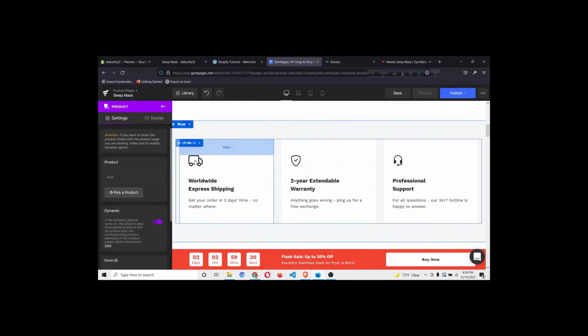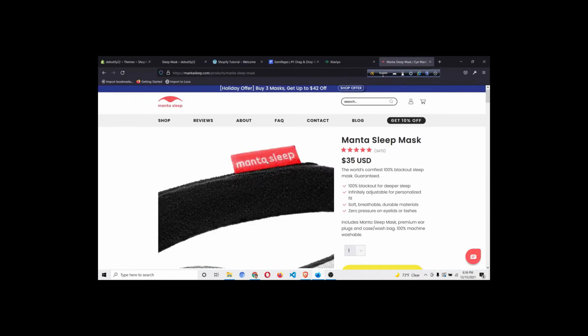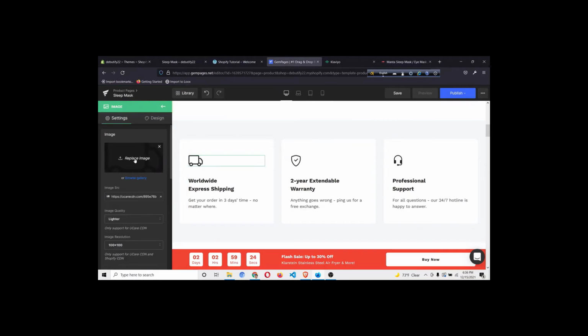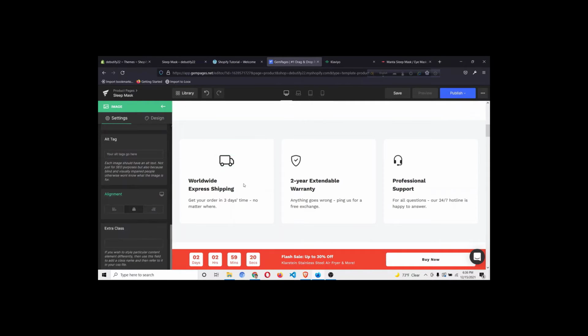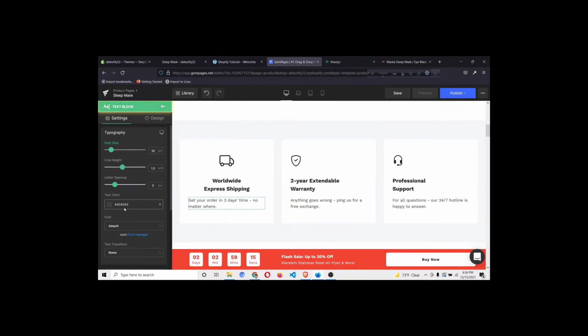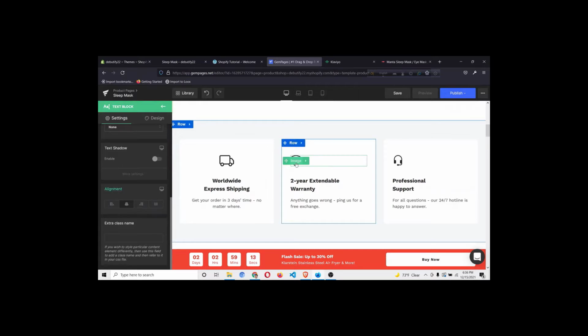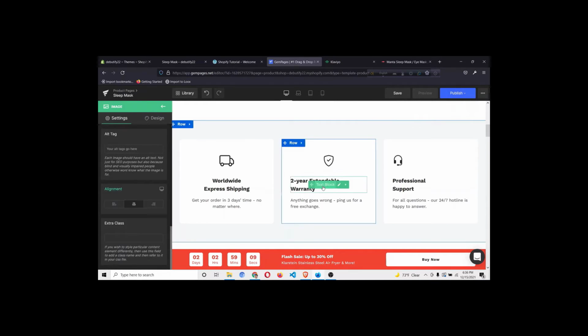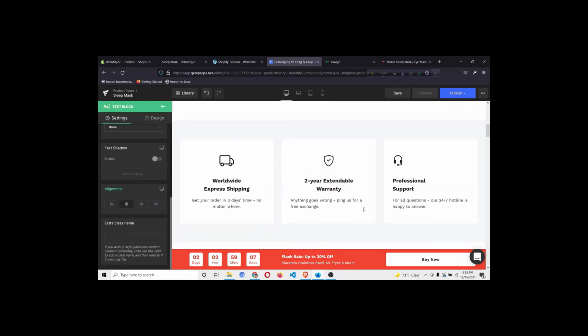So if you go below and if you see this website, you can change those settings from here. If you click each of the images, you can upload a new image from your gallery, and also you can make the alignment center. All of the text you can make the alignment center. So just like that, all of them are very, very customizable. You can make a custom product landing page very easily using Gempages.